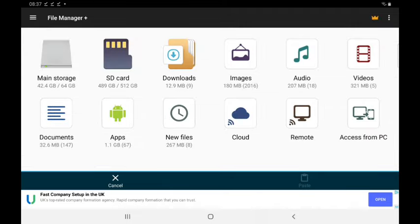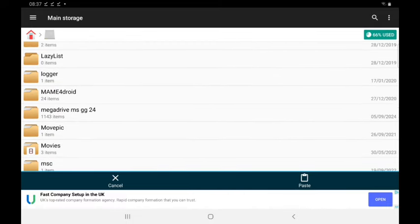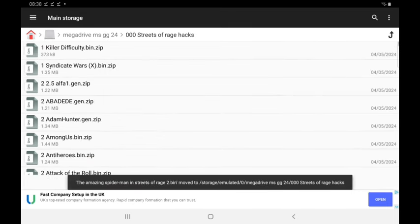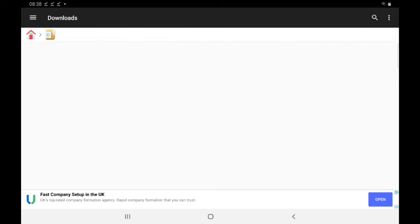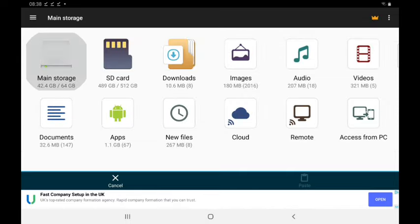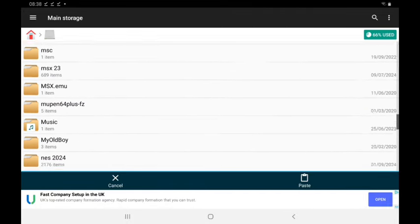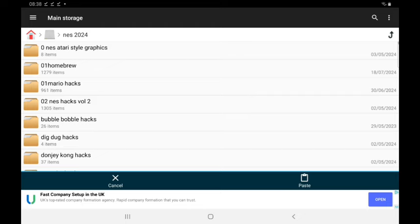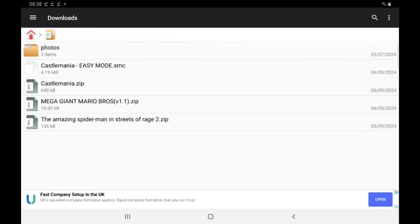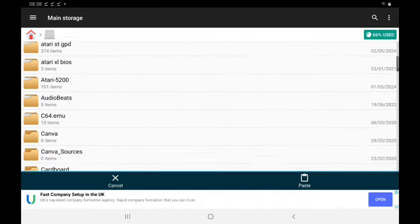So the next thing, I'm going to move this over now to my ROMs. I think they're in there. Yeah. And as I say, I've got folders here. So let's pop it in there. Go back. I've already had this one, so I'll just skip it. Like I say, I've got my Mario hacks. And the last one, Castlevania. I haven't actually tried this one. It's supposed to be a really good ROM hack.